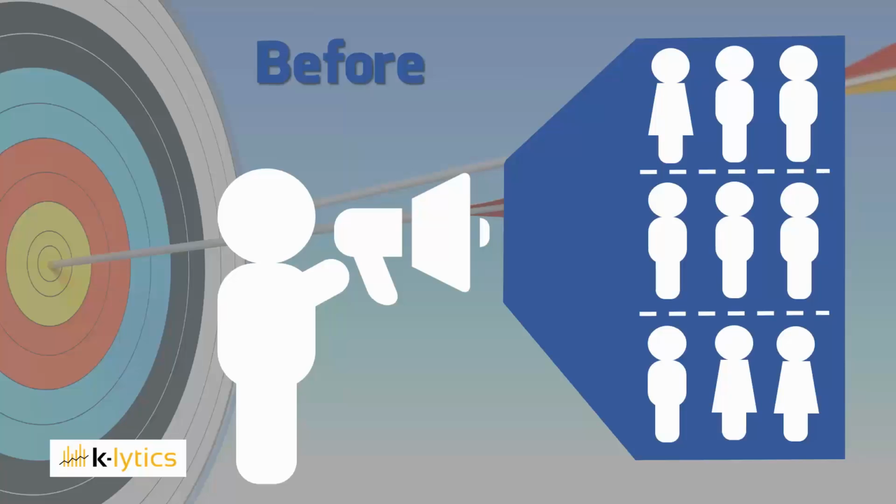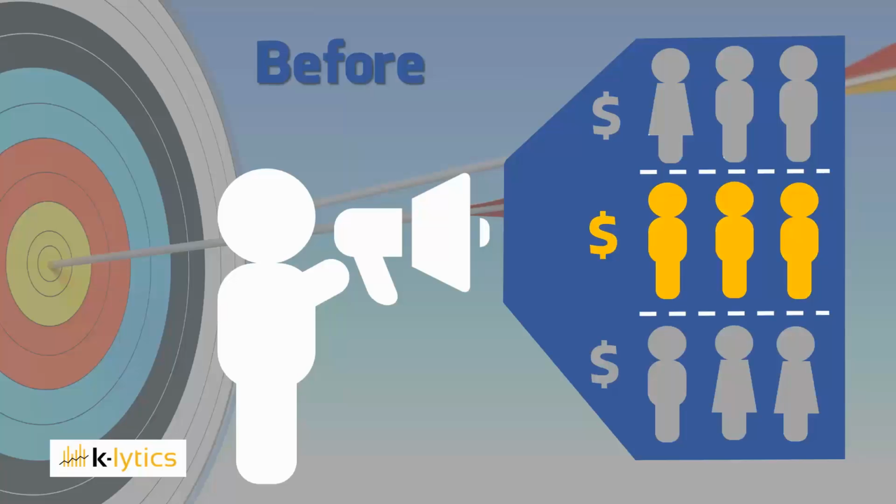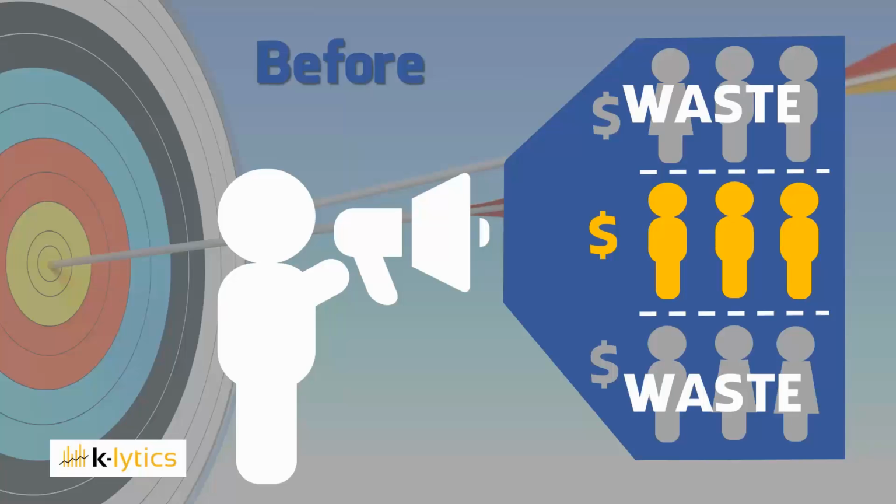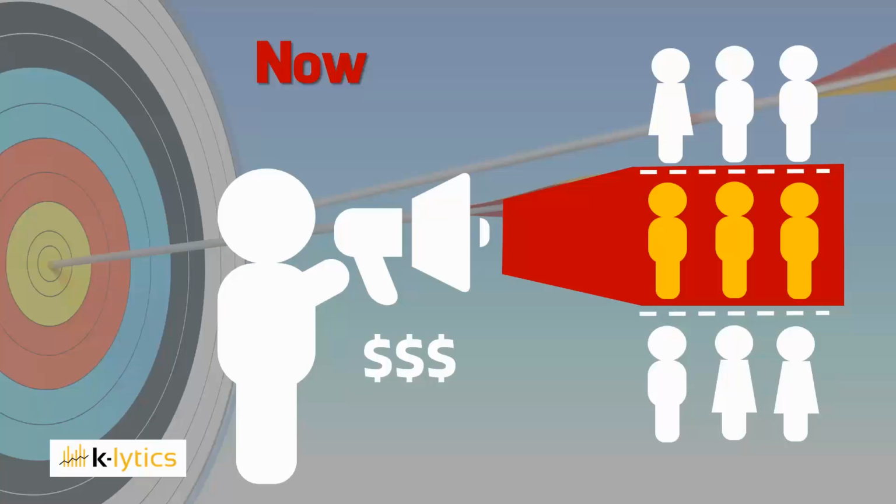What does this mean? Well, before you played your ad and say you spend X number of dollars, and these dollars were spread across, as you've just seen, a fairly unspecific audience, where in fact only a small part of this audience was relevant from the perspective of your ad. And this means that a fairly big proportion of your ad spend was basically wasted, and that's what's called waste coverage in advertising. Now, this has completely changed because you decide to spend X number of dollars. You can target your audience much more specifically, which means that the dollars you spend actually arrive at the audience that you want to target.